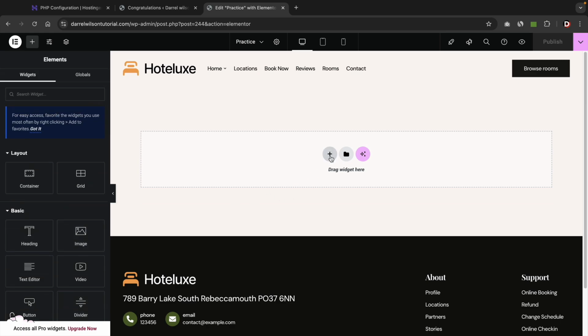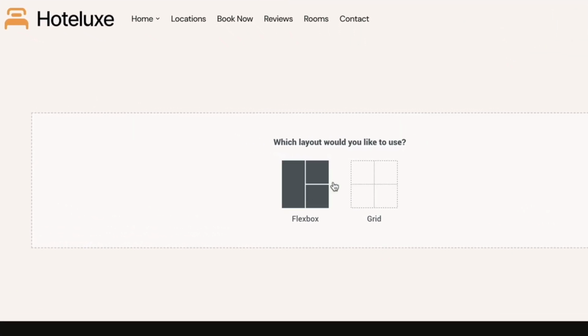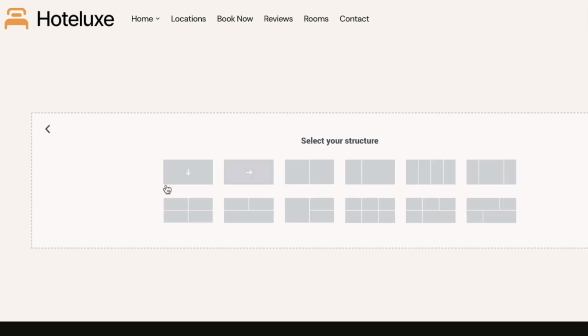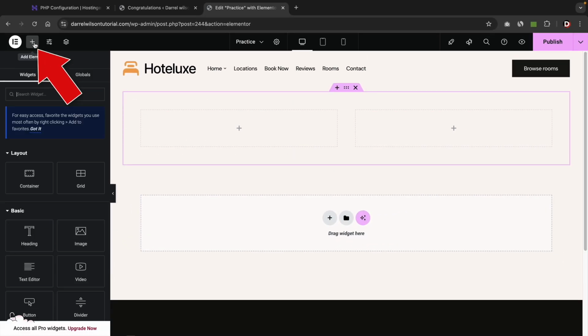So the first thing I wanna do is create columns, right? So to do that, here I'll click on the plus. Here we have Flexbox and Grid. I'll be very honest, Flexbox does have a deeper learning curve, but it does also give you a lot more control over the elements. So to get started, let's go ahead and select the Flexbox. So you'll first see this down arrow and this right arrow. I'll explain more what this is as we go, but for now, let's just stick with the basics and select a basic 2-column row, right? Now here, I'll click on the plus. So now we can add in elements inside of these columns.